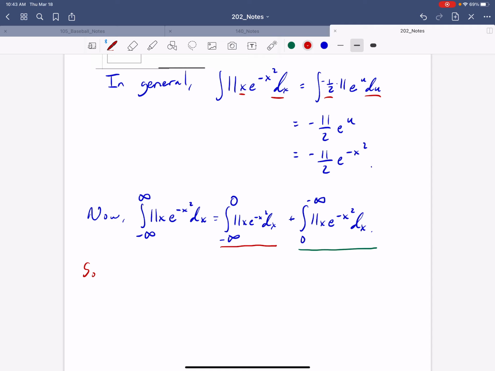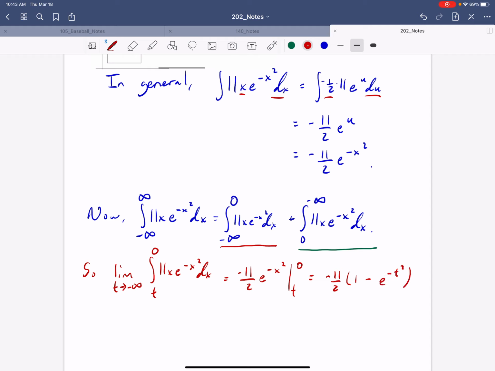So I'll say this integral, and I'm just going to skip the step and talk about the limit as t approaches negative infinity of the integral from t to 0. Again, cutting right to the chase here. This is negative 11/2 e to the negative x squared from t to 0. And this is going to give us e to the 0, that's fine, e to the 0 is 1. So it looks like we're getting negative 11/2 times 1 minus e to the negative t squared.